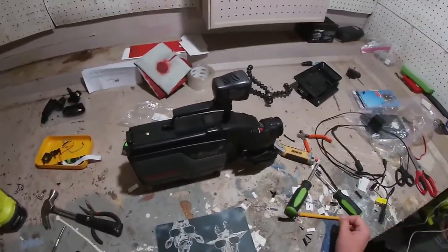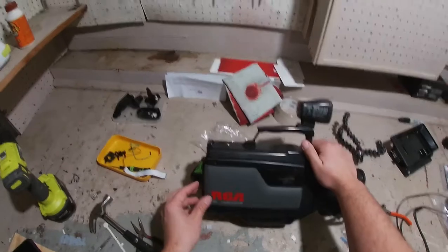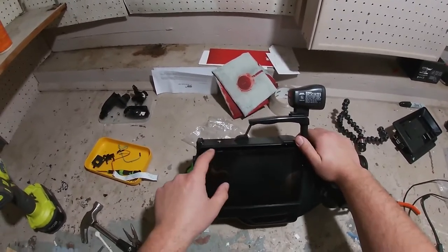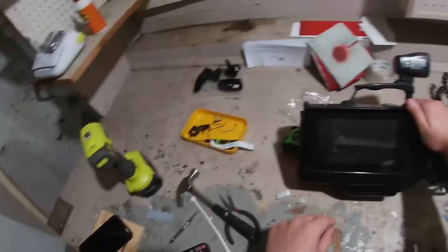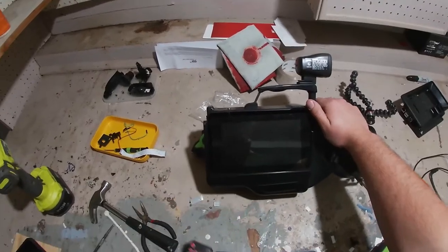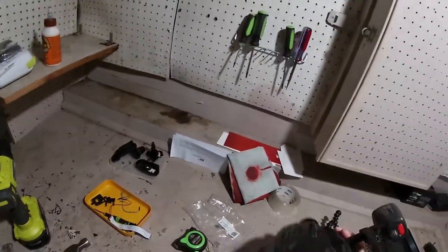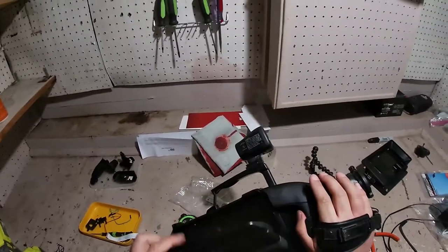The exciting part is I wasn't sure what to do for a big main screen until I realized I had this — the official Raspberry Pi 7-inch touchscreen. It fits inside the camcorder. I used some aluminum bracket on the back to mount it in with a screw, and I can get this big touchscreen in there. I've also got a remote with all the media controls and a keyboard on the back, so I'll get some magnets to hold it on.